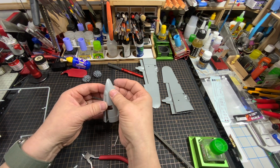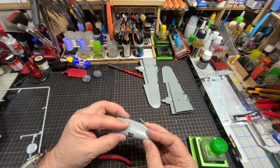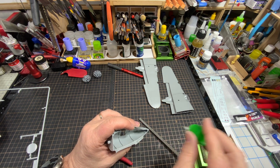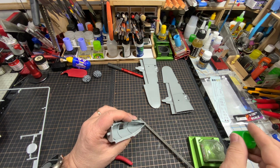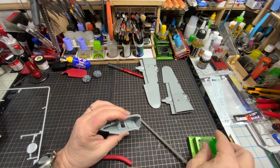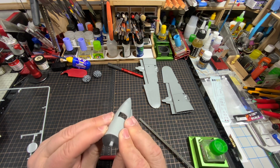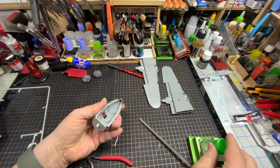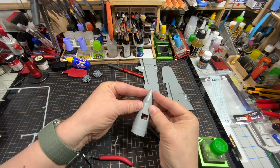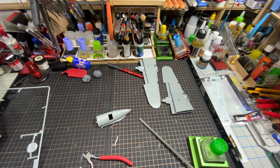Okay. These attach together, like so. Dry fit. Make sure your seams look good. Seams look good. Seams look good. Seams look very good. Now with this, I will glue from the inside. Less chance of me fingerprinting it. Okay. And the front. Like so. Okay. Then touching the back. Like so, and there you go. You've got a very seamless engine nacelle. And we need F4 to go on there.